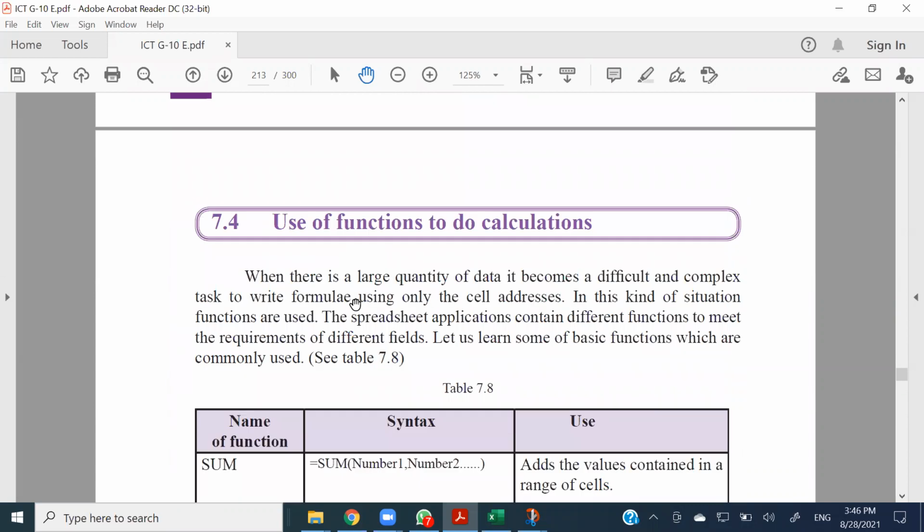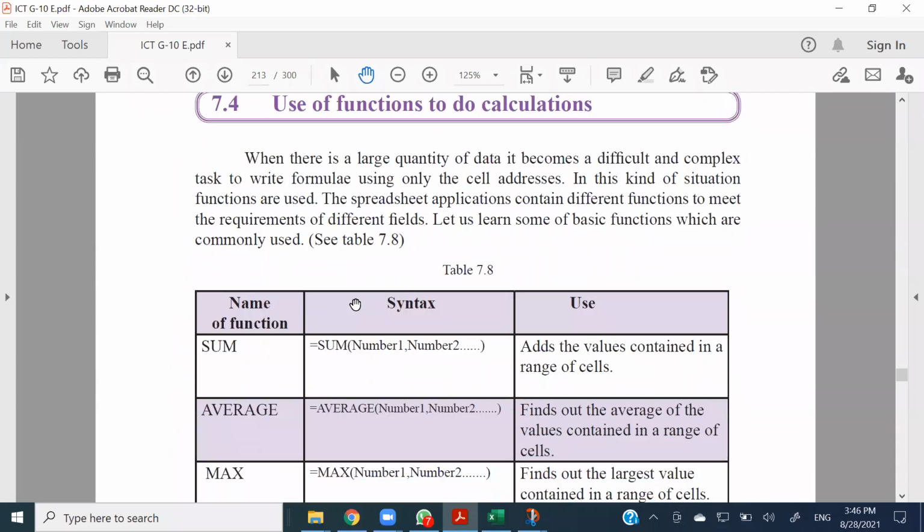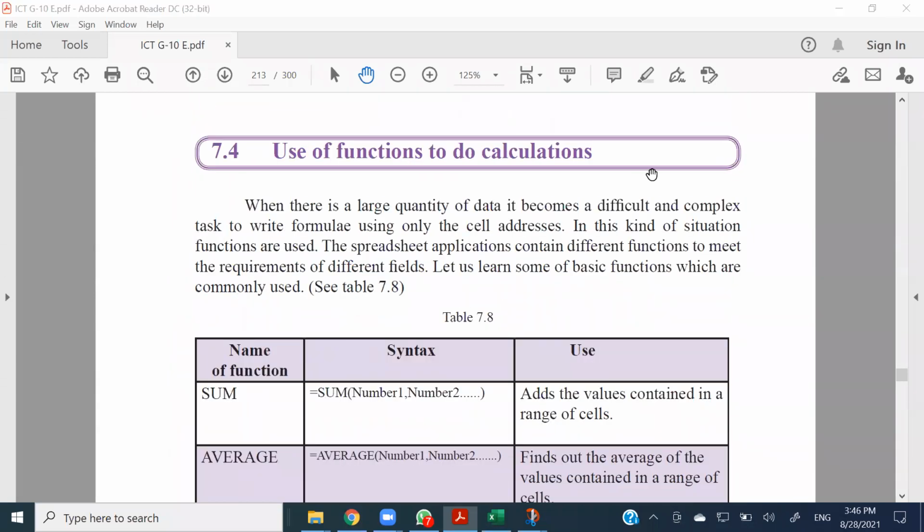And this. Yeah. Here comes the functions, the very last thing that we are going to write. Have the heading, use of functions, and copy these two lines.